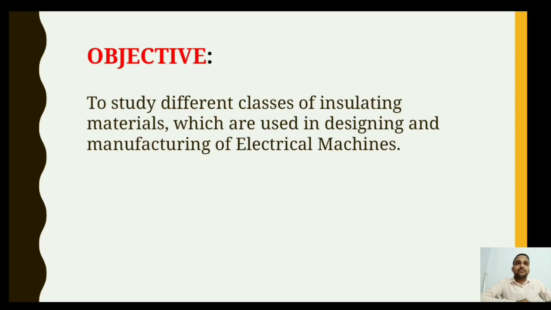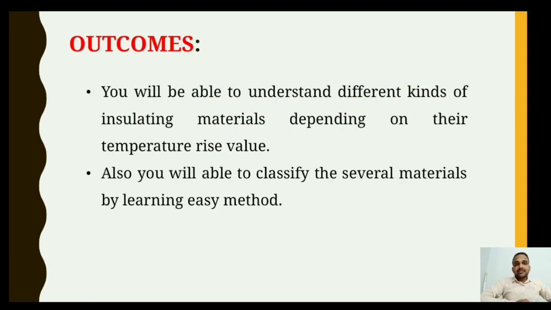You will also be able to classify these insulating materials by an easy trick. There is a trick I have developed by myself, so I will tell you this trick at the end of this lecture. Now coming to the next point, the outcomes. The outcomes of today's lecture will be that you will be able to understand the different kinds of insulating material depending on their temperature rise values. This is our first outcome, and again you will be able to classify the several materials by learning some easy methods. So now first of all, let us see the different properties of insulating materials.